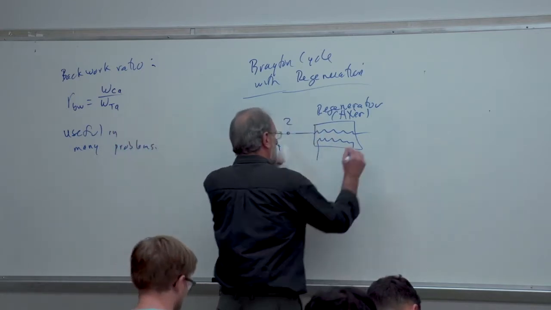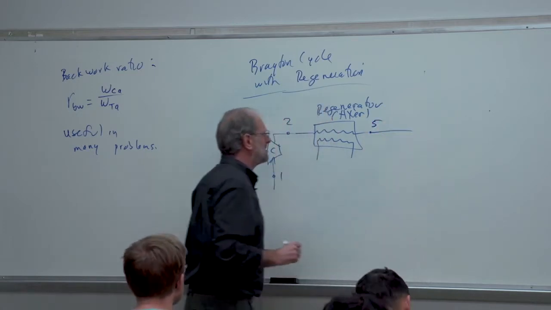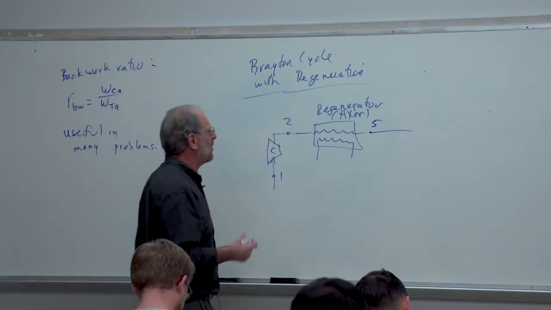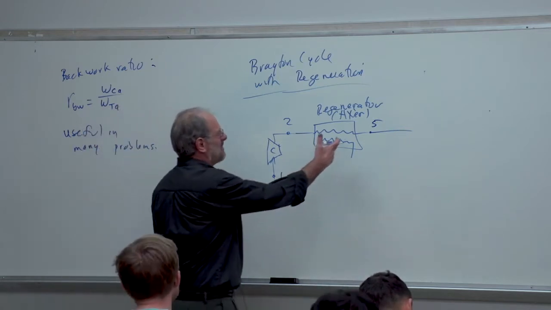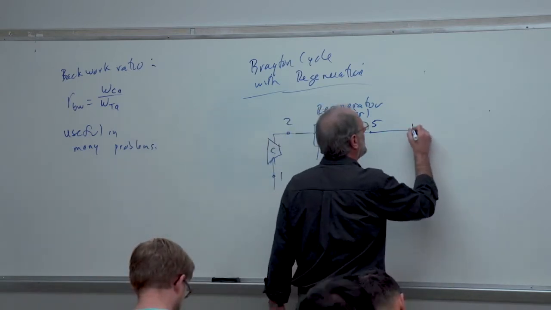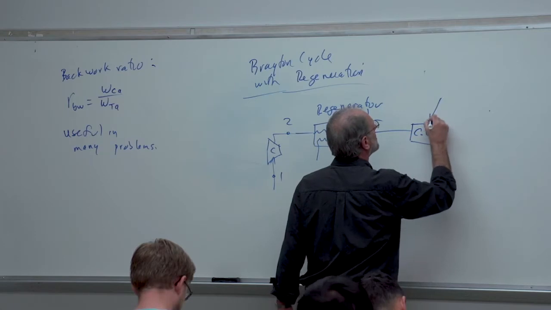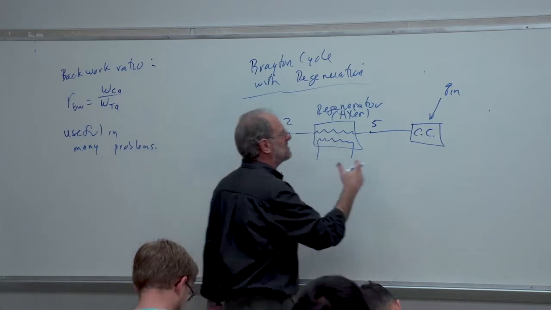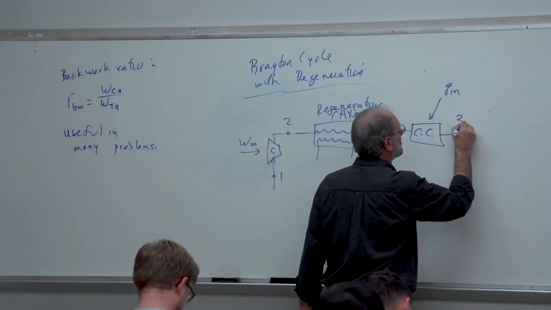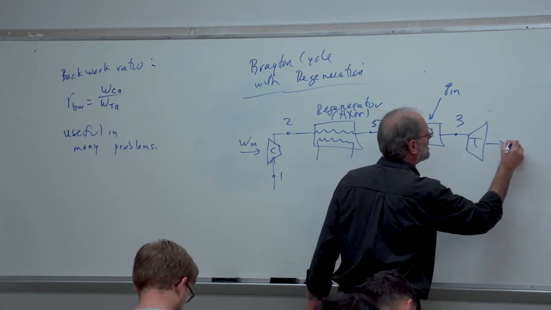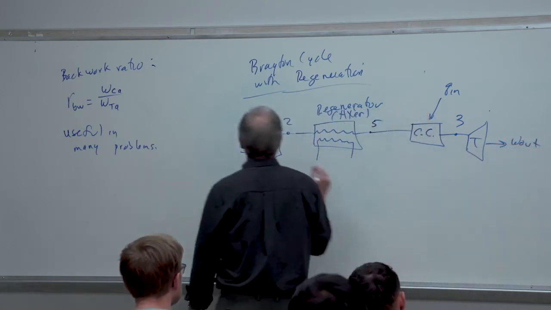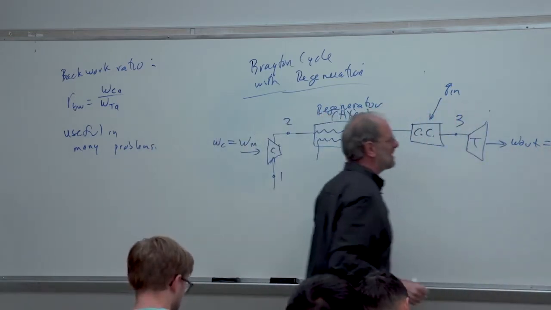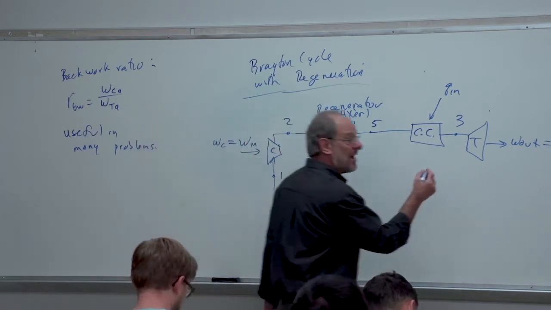So we come out of our regenerator, and typically we'll just give it a new number, 5. I'm not going to call it 3, because 3 will always represent what goes into the turbine. Well, will generally represent what goes into the turbine. So here's point 5. That comes out of the regenerator. And now we go into our combustion chamber where we have heat input. So maybe I'll show work input, regenerator, heat input. We come out of the combustion chamber at point 3. We go into our turbine where we get our work output. And now again, I should probably use a WC and WT just to represent the compressor and turbine work. Nonetheless, we get our work output.